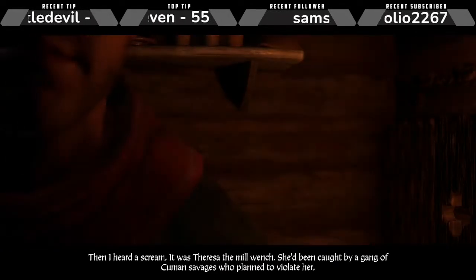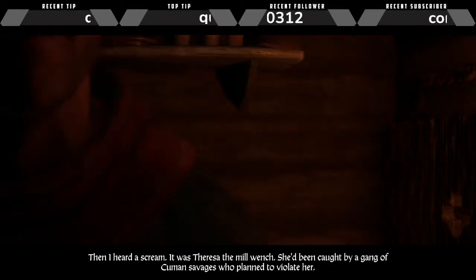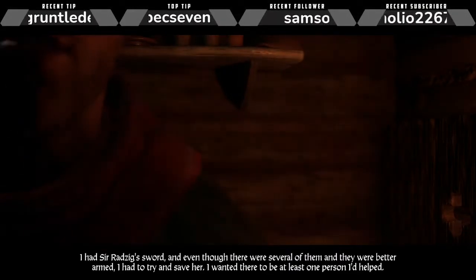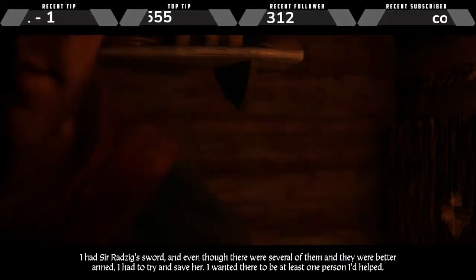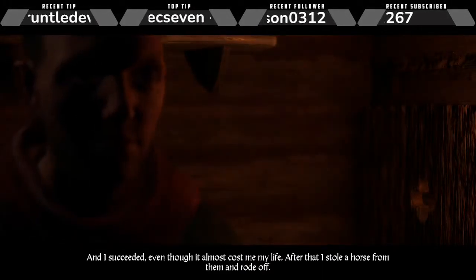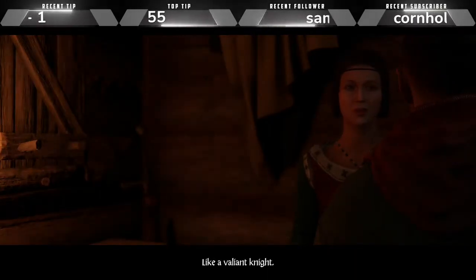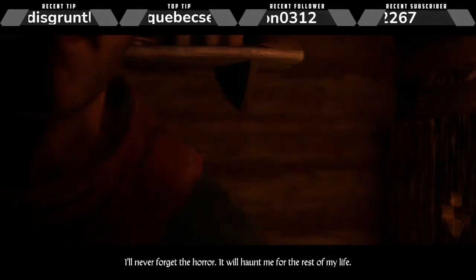Not really. It was Teresa, the mill wench. She'd been caught by a gang of Cuman savages who planned to violate her. I had Sir Radzig's sword, and even though there were several of them and they were better armed, I had to try and save her. I wanted there to be at least one person I'd helped. And I succeeded, even though it almost cost me my life. After that, I stole a horse from them and rode off. Like a valiant knight. I'll never forget the horror. It will haunt me for the rest of my life.